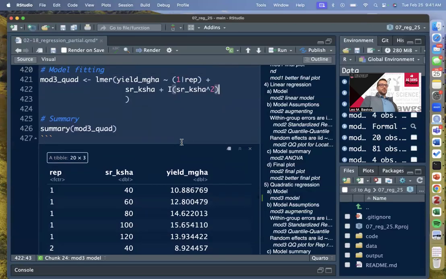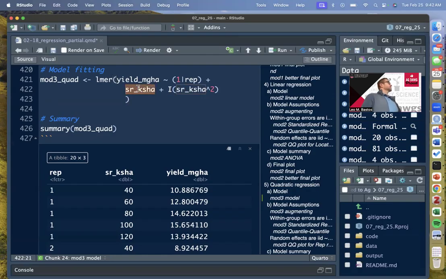Also, something for you to notice is that before, when we were running ANOVA, our explanatory variables, what comes after the tilde, were all categorical. Rep was categorical as it is here, but also we had seeding rate as categorical, or we had nitrogen and potassium rate as categorical. Now having that as numerical, and we know it's numerical from the data frame, is what tells it to give you regression parameters instead of parameterizing the model to give you means when you call emmeans. That's basically the difference, how you treat your explanatory variables.